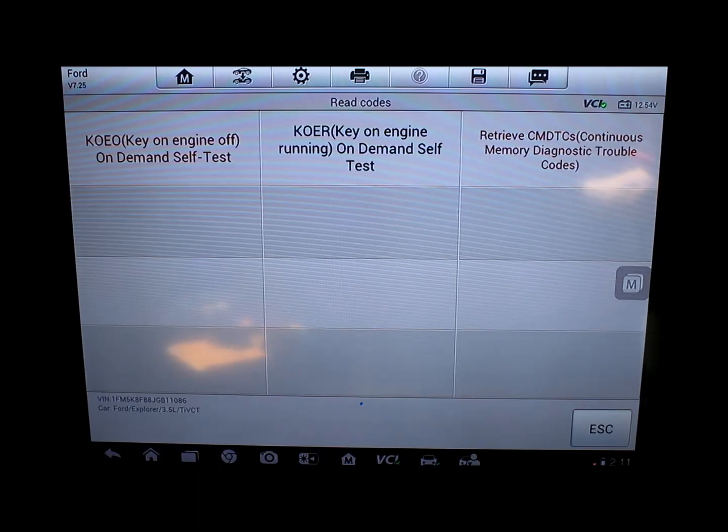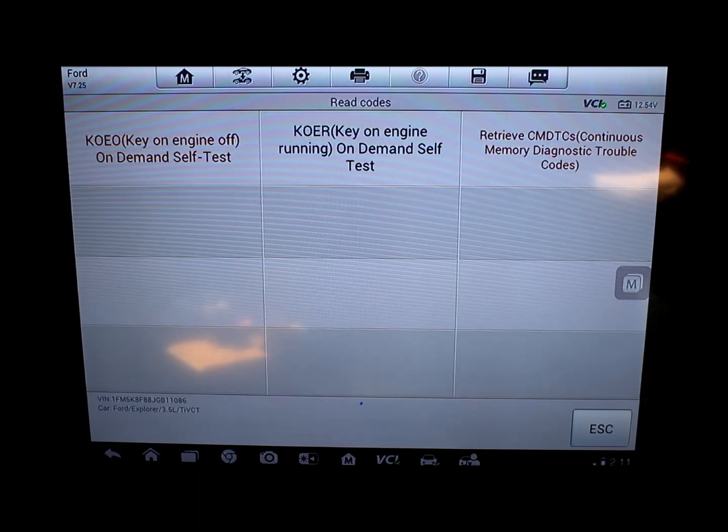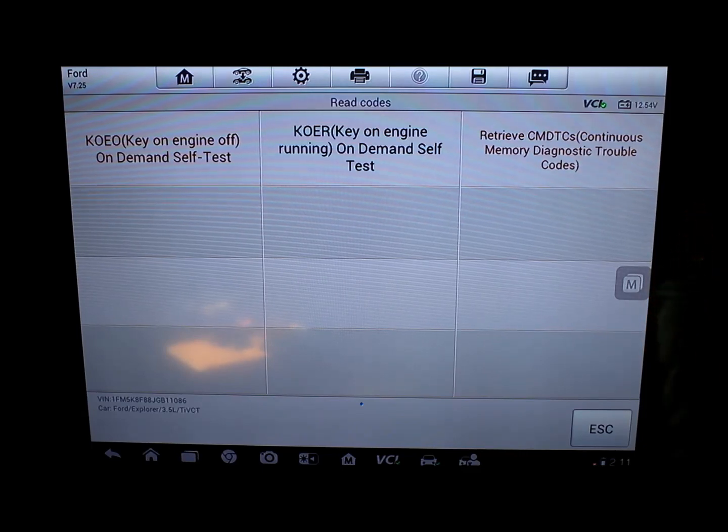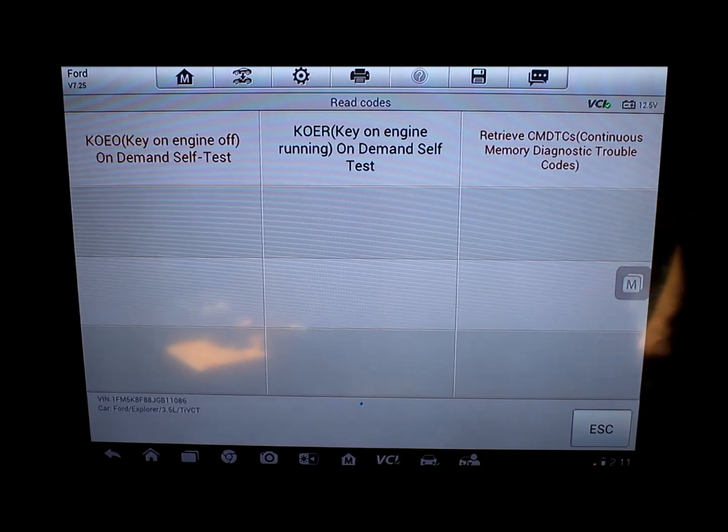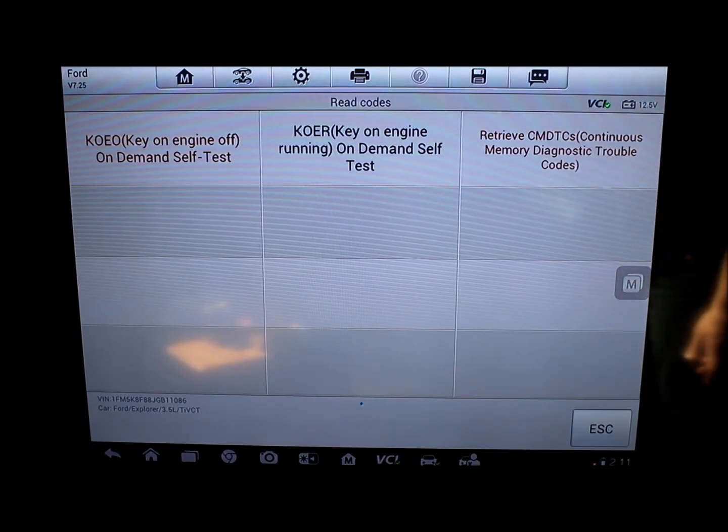All right, so next thing I'm going to do is go to the key on, engine running self-test. What that does is enable the computer to check things that it can't check with the engine off, such as its ability to control RPM, its ability to control air and fuel mixture, its ability to control things like EGR, variable valve timing.